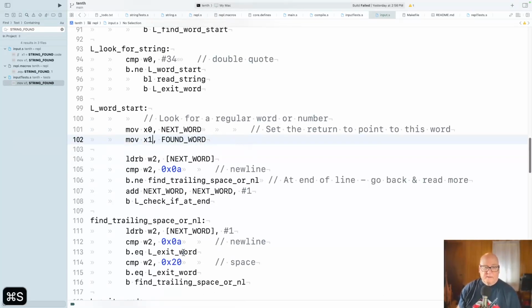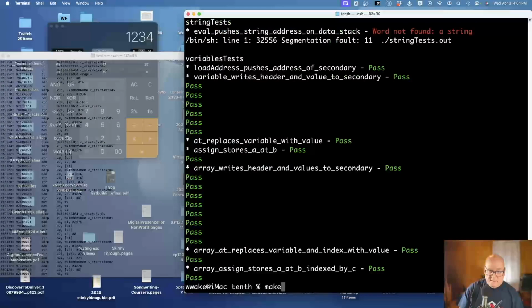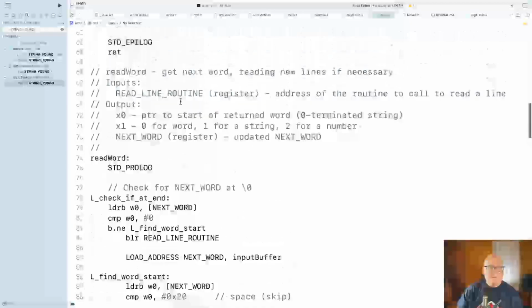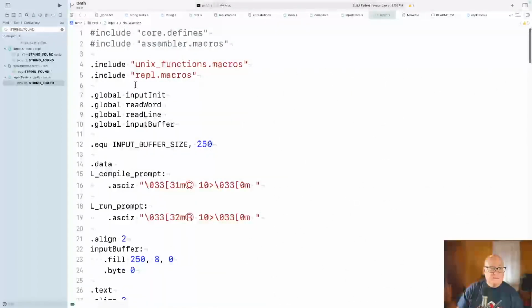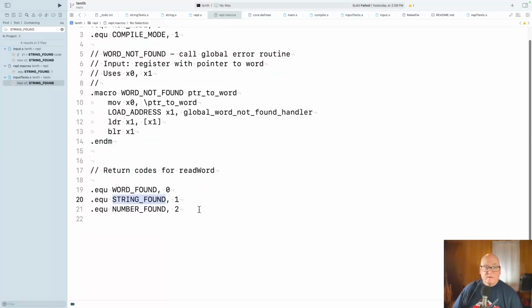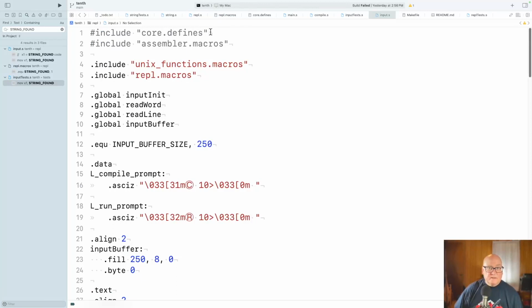Now let's make that. Whoops, he needs macros.REPL. He has REPL.macros. Maybe I need to make sure I'm using the right phrase. Word found, string found, number found. I think I said found word, not word found.